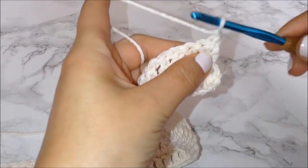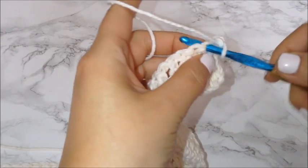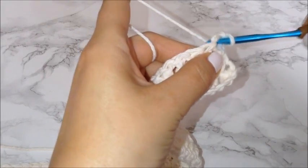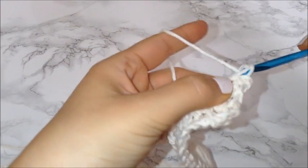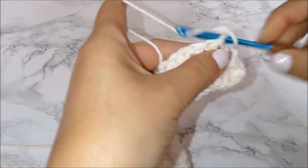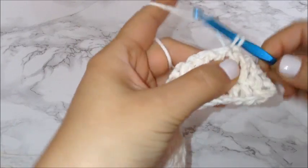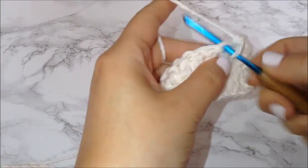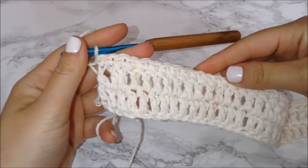So now I'm just going to go into the very next chain. I'm not wrapping yarn. Just going straight through the very first chain, yarn over, pull through. I'll have 2 left on my hook, yarn over, pull through those 2. So that is a single crochet. I'm just going to go through this entire row, placing 1 single crochet in every chain. So now I have my first row of single crochets completed.